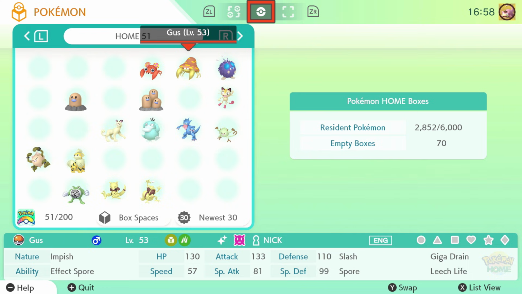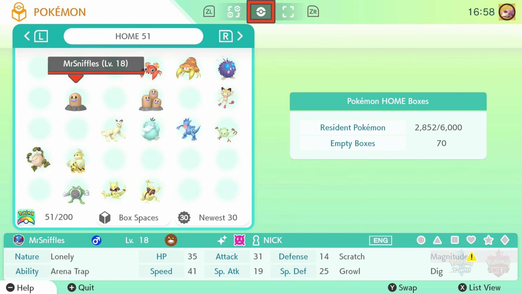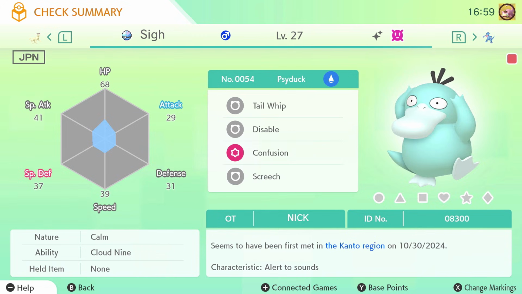But we got Fun, we got Gus. These were Fire Red Leaf Green. Raspberry was from Soul Silver, because my OT's lowercase for some reason. I did that for my Soul Silver copy. These were both Fire Red, Mr. Sniffles and Running. We got Richie, Rachel, Fire Red Leaf Green. If you haven't noticed, I like shiny hunting in Fire Red Leaf Green. Most of these shinies are going to be from Fire Red Leaf Green. Psy was from Fire Red. This was my first Japanese shiny, because I have a Japanese copy of Fire Red now.